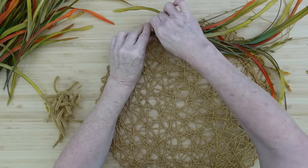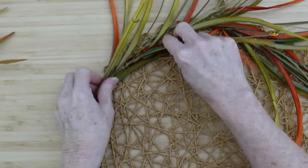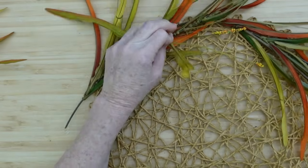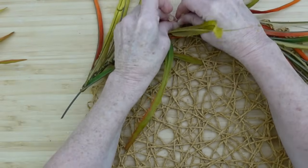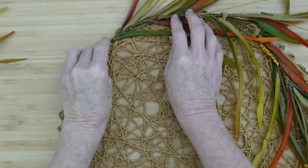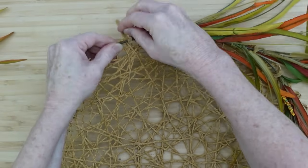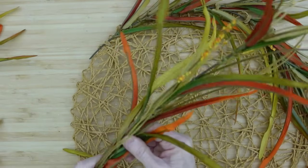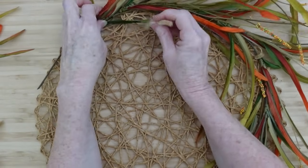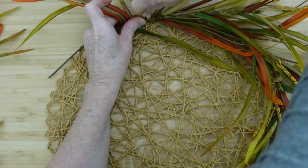I'm going to take the leftover pipe cleaner pieces from the first wreath and use them to attach my beautiful fall grasses down to this placemat, which is now going to be a wreath form. When I can have it overlap, I will — I want this to look continuous all the way around and nice and full. I'm wrapping it and pushing the ends to the back, keeping it in a circular pattern and connecting the end to it. If you don't connect the end, it's going to stick straight out and interfere with the shape of the wreath.